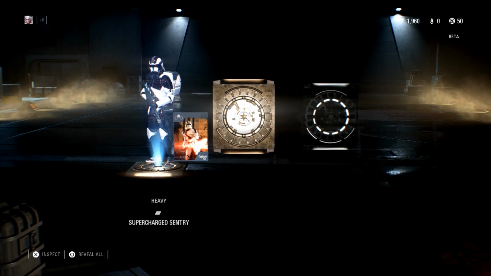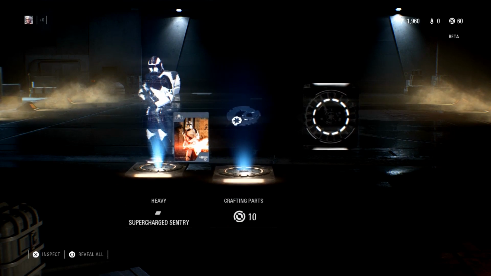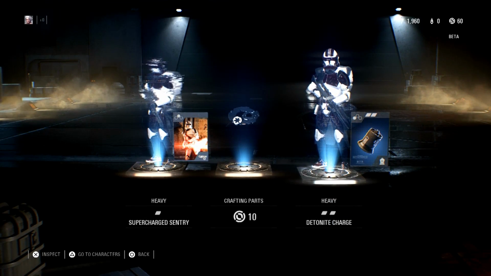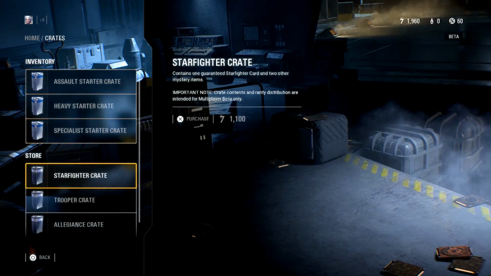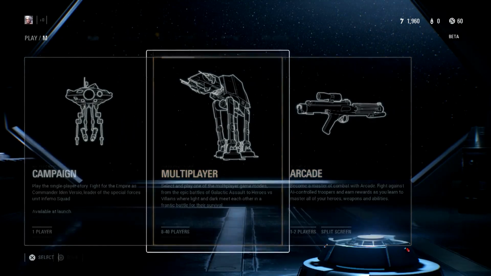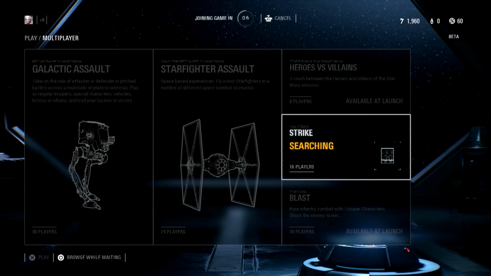Yeah, it's the times we live in now. But these things will modify, so if I use a heavy, I can get a different special ability instead, or whatever, right? These will modify the different types of abilities I can use. And then, yeah, all these crates right here, which is just a little bit of a letdown. It's probably my biggest complaint after just sitting here and being like, what is in this game? And I was like, oh shit, crates.